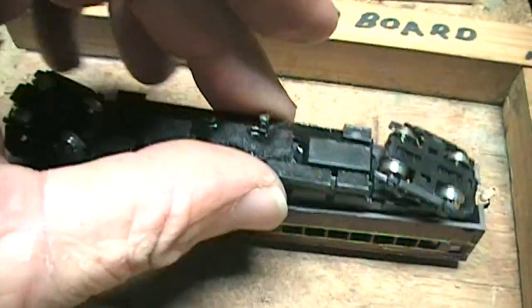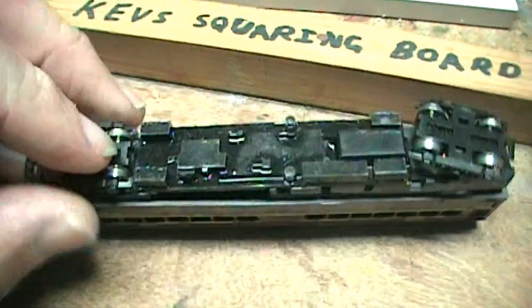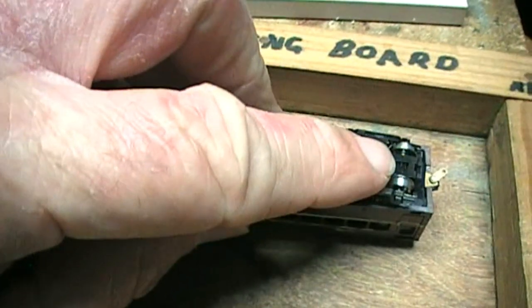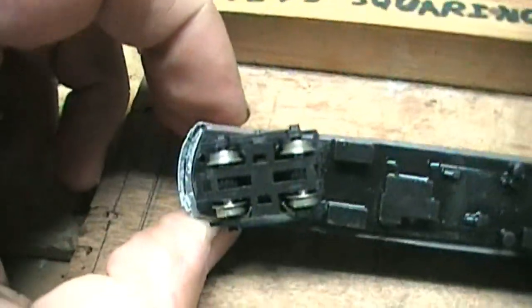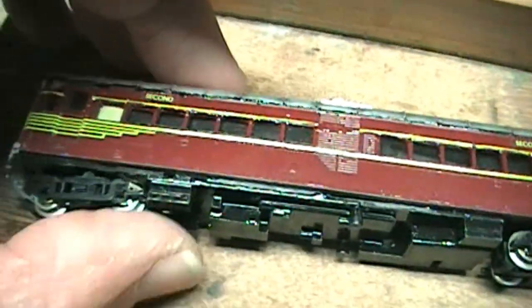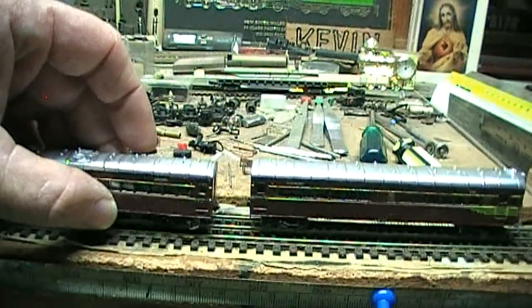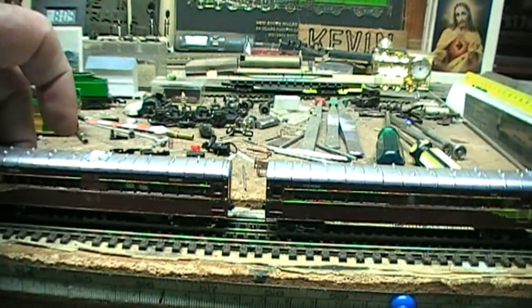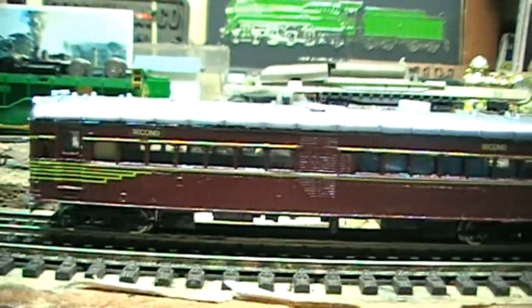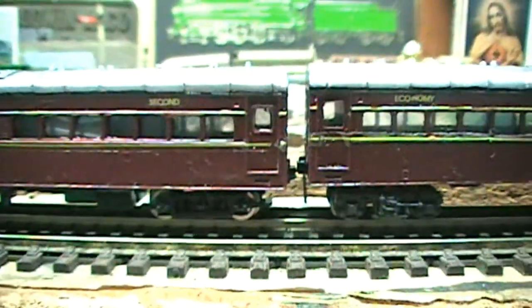The idea of using my squaring board is for this purpose. Having a straight edge, I can then confirm the chassis sits perfectly in place. All I've got to do is make sure it comes in and clips down properly. When that sits together you've got a 620 class rail car. You can see how nicely the motor and lead weight are hidden. There's a drawbar connection between the power car and trailer.